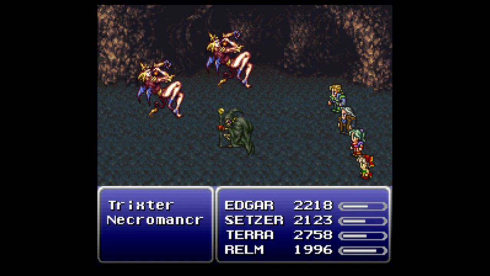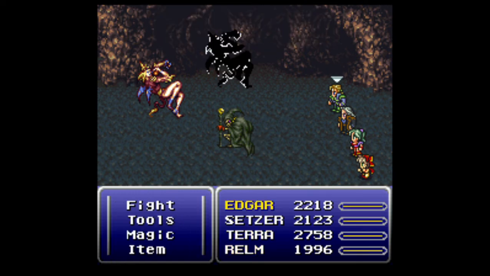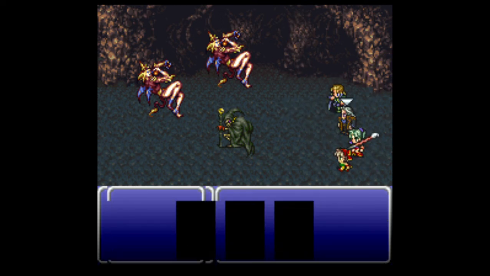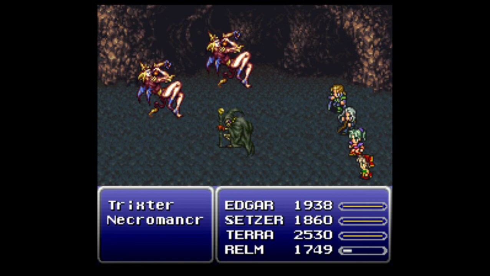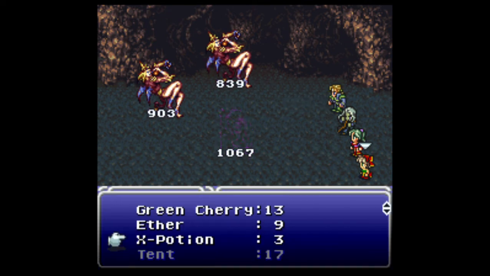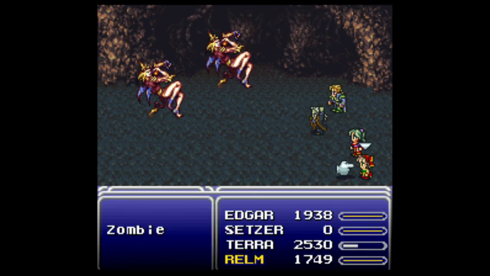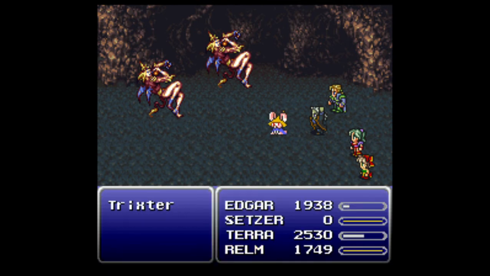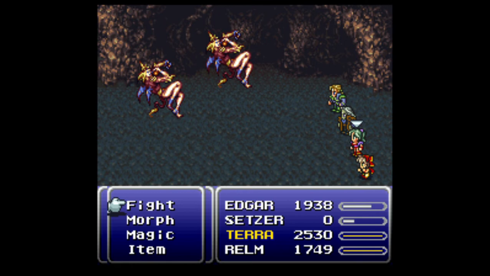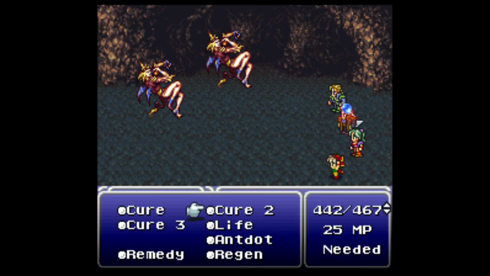Trickster, another necromancer. Fight. Crossbow. And slot. Damn, I was hoping to get another. No! You and your damn zombie stick. I don't want to deal with you. Thank God you died immediately. Go, Lagomorph. Help us. Move. No, you healed them! Ah, damn it, Cesar.